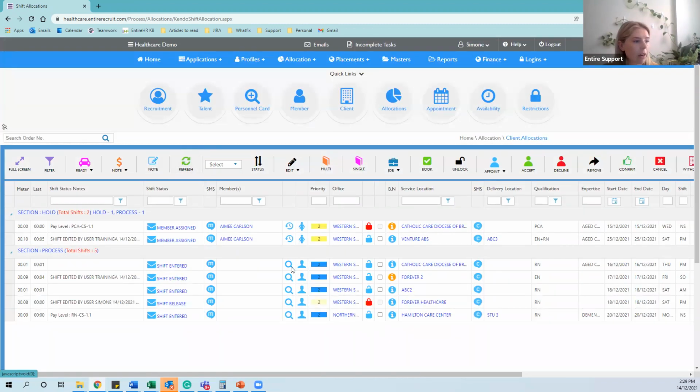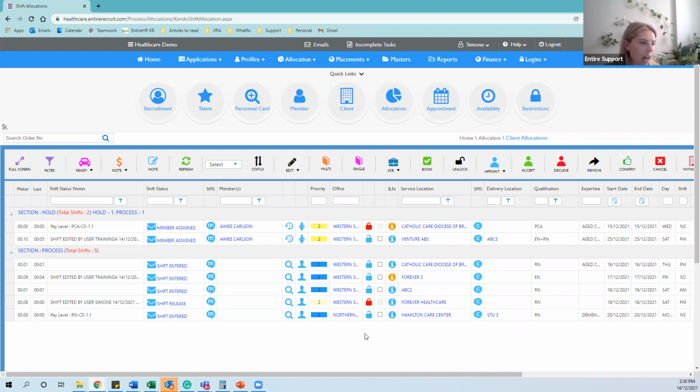So if you just press that refresh, you can see if you've got a shift that you've locked into. So again, to lock into a shift, it's just pressing this tick box icon here. Once you've done that, it means that no one else can actually action anything. So if you hover your mouse over one of those locked shifts, you'll see that it tells you the user's name. Now, in this case, it's training A and training B, but it will obviously be your internal team members. And if they are notoriously locking shifts and not exiting them, you can start a bit of a strike. 3 strikes and you're out now. It's more of a, you get to yell at them.